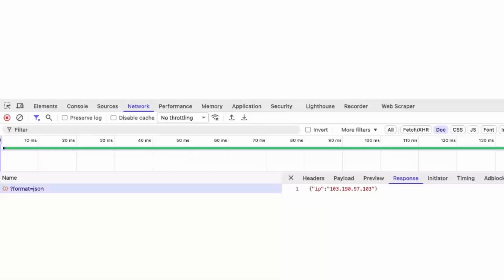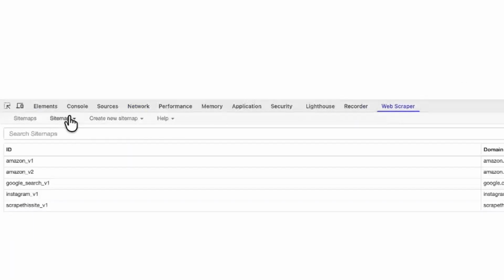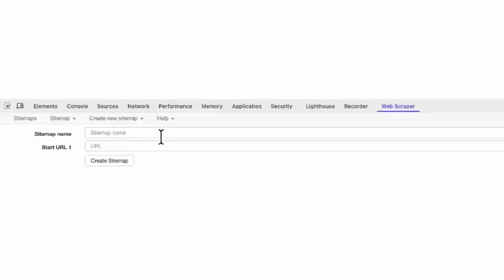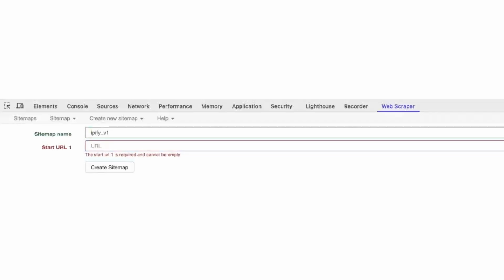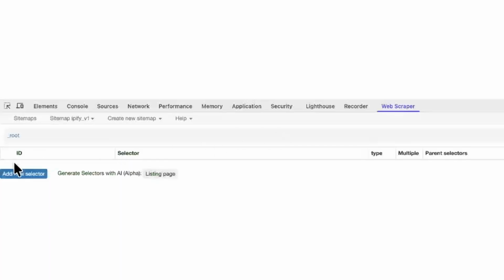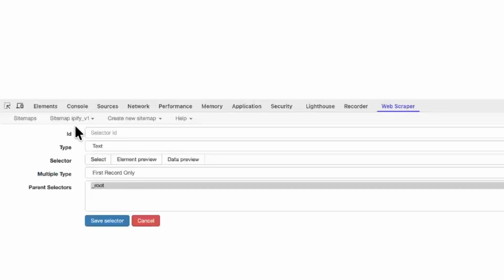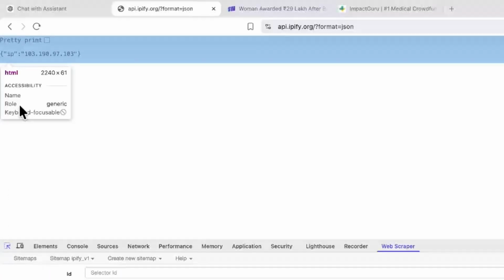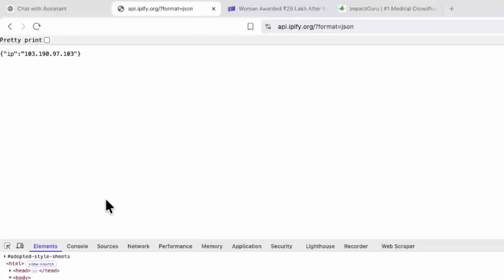Similarly, I'll create a new scraper. Copy this, go to web scraper, create new scraper, create sitemap, paste it over here, underscore v1, copy this URL, paste it over here, create sitemap, add new selector, and I'm simply going to click on this.